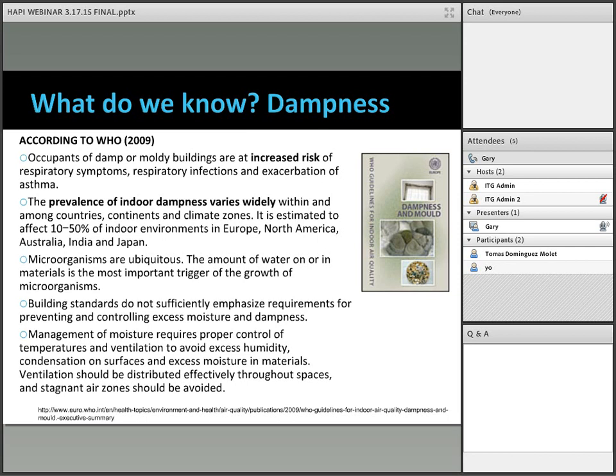Let me chime in here a little bit. There is some concern that it also is through aqueous phase chemical reactions, decomposition of materials. So now you're getting releases of organic materials that you wouldn't have had otherwise if this reaction is going on. And the other thing is, I think people want to see mold growth and water stains, but just having elevated humidity for an extended period of time can be linked to these health problems.